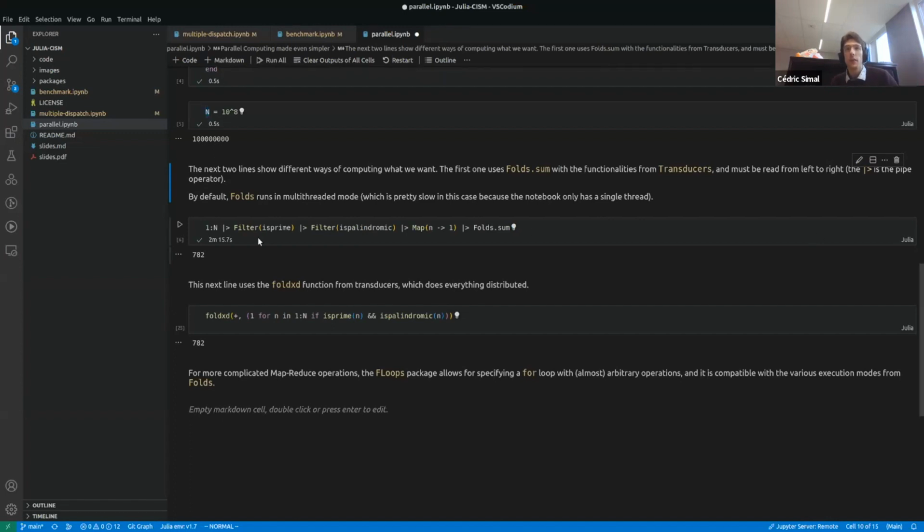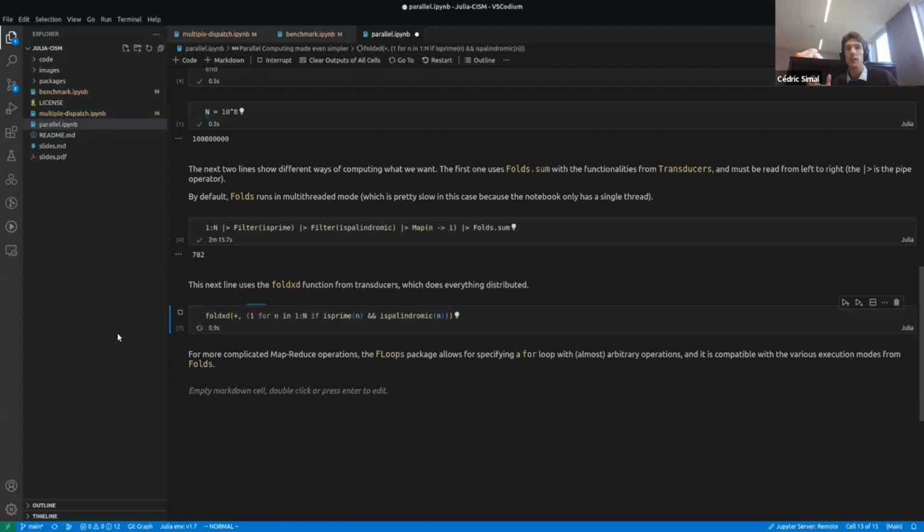Okay, so in the meantime, my code has finished, so it took about 2 minutes to run it single threaded. And it found that there are 782 palindromic prime numbers under 10 to the 8th.